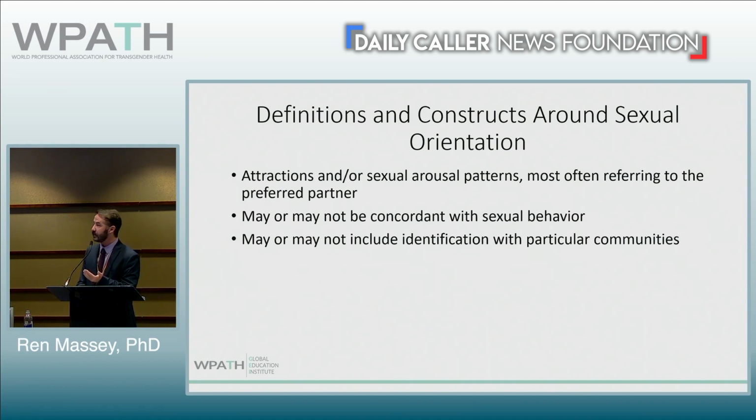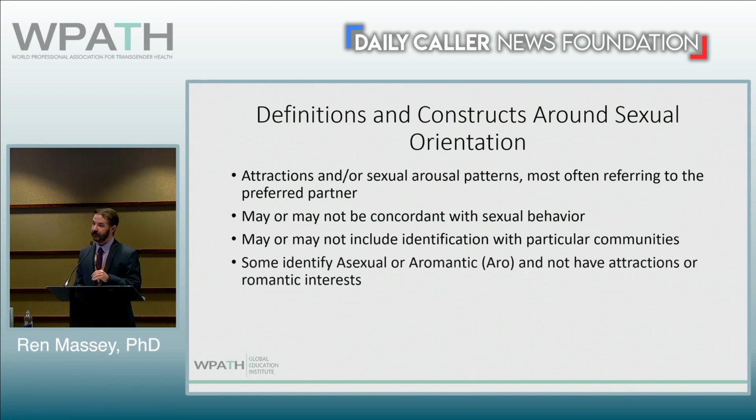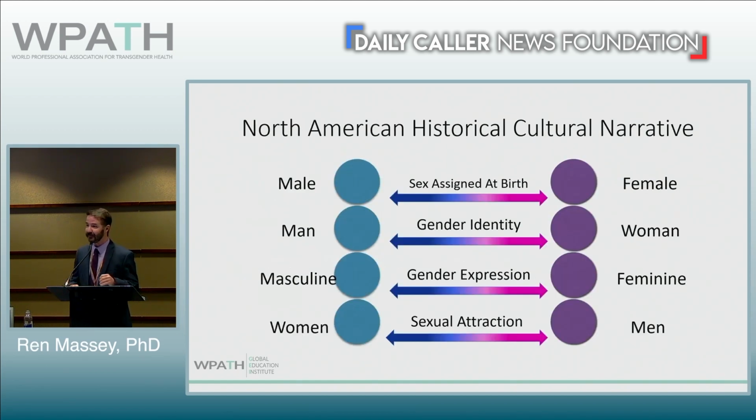Some people have sex with men, in particular, men who have sex with men. They don't always identify as gay, and so that is a really important area of research, for example, in HIV and monkeypox. So people don't always identify with the community. And then some folks identify as asexual or aromantic and may not experience attractions or romantic interest. We can break that down further, but you get the idea that not everybody's sexuality is straight, and we need to understand sexuality is independent of gender identity.